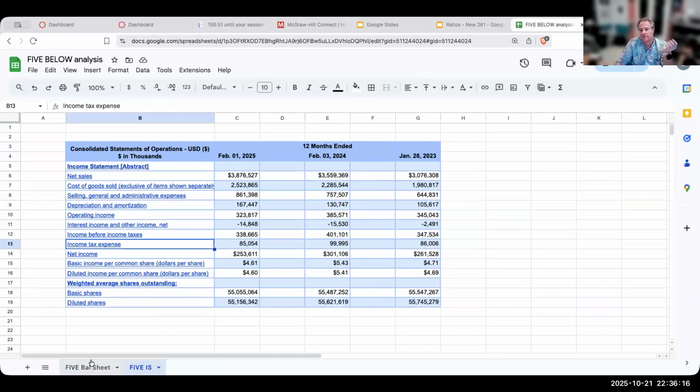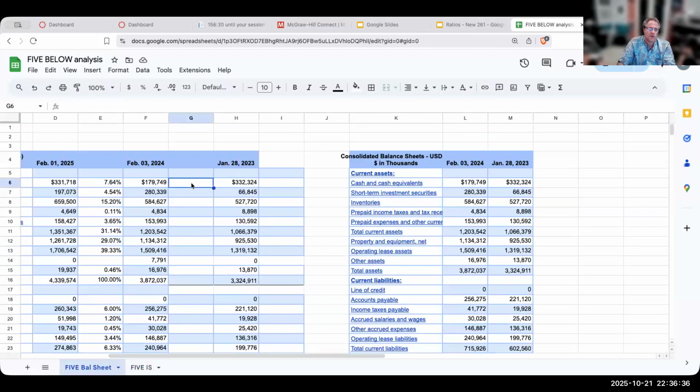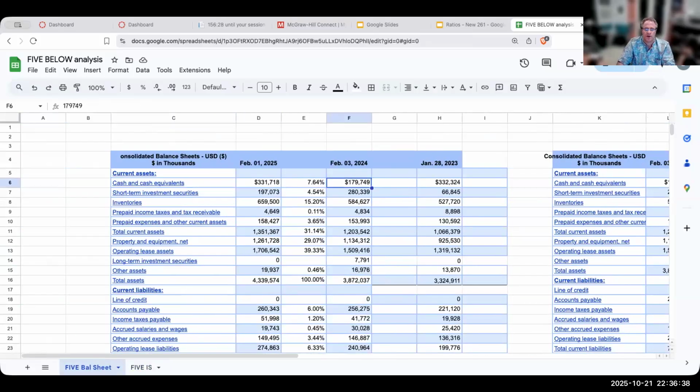So if they don't have any debt, then if we're making the interest coverage ratio for one of our companies, it's not going to be relevant for a company like Five Below. This is why we're using common size financial statements, because it's going to make these companies a lot more comparable. So let's go ahead. We're going to do the same thing over here. We're taking every balance sheet item and dividing it by total assets for that relevant year.